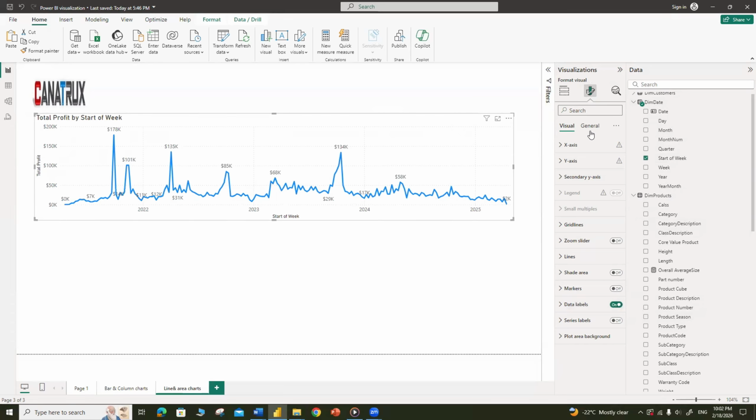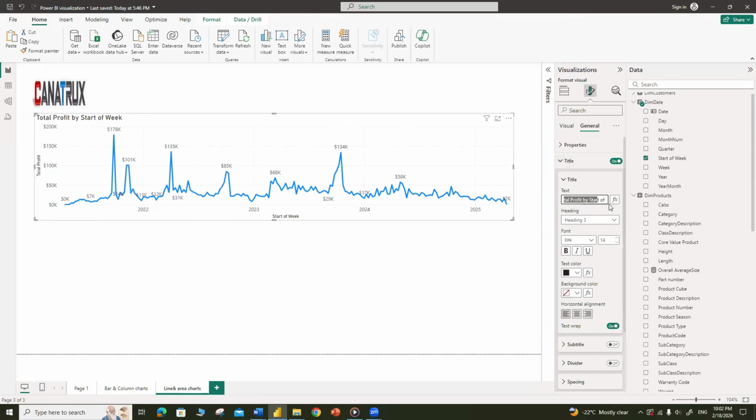The formatting already looks clean, so I won't change the x-axis or y-axis labels. What I will do is turn on data labels and update the chart title to Weekly Profit. Now, this line chart shows profit by week, which is helpful. But we can add even more value without cluttering the chart.